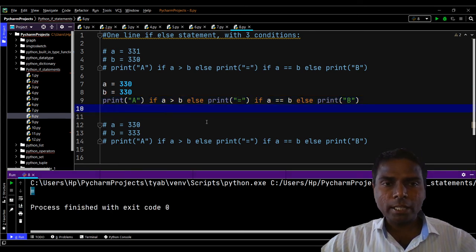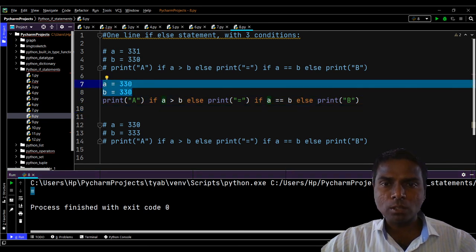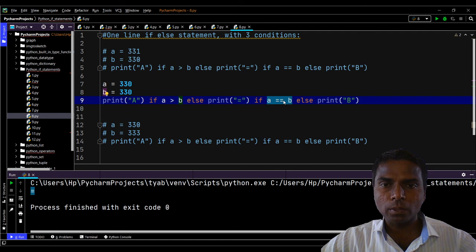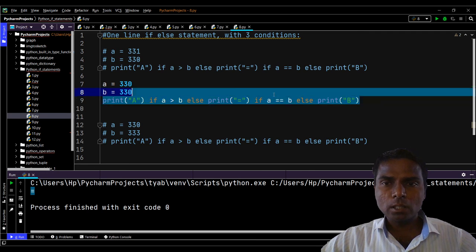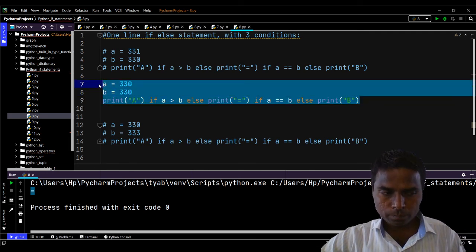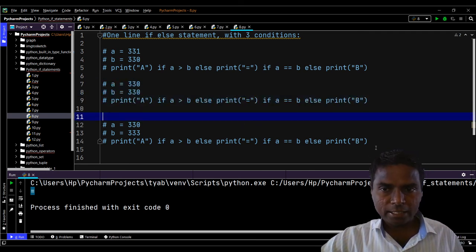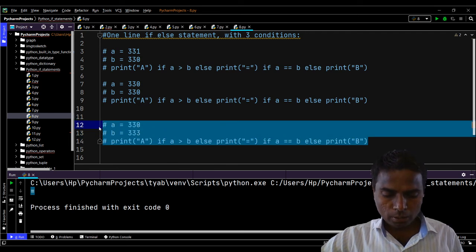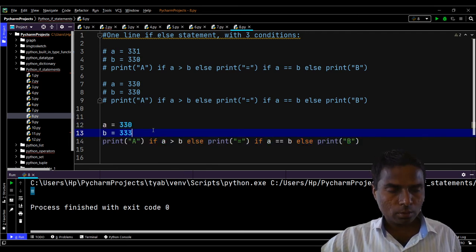So this is the second set of input, where what will be happening if values are remaining same. In that case this logical condition is tested, and if it remains true, then it will execute this part. This is second set of input. Let us move towards last set. Okay, last set of inputs.